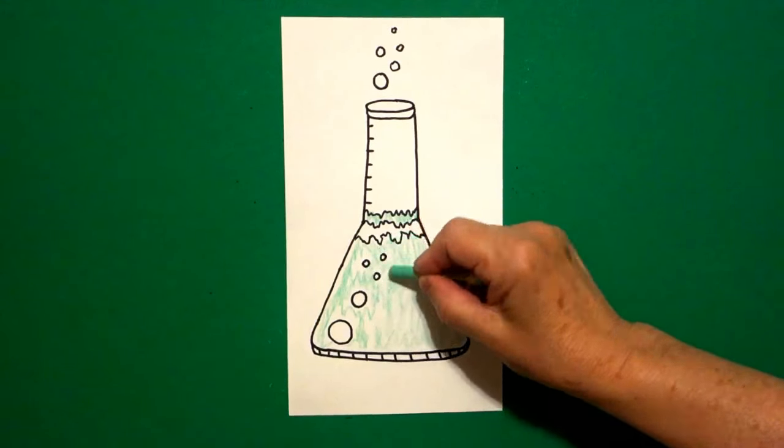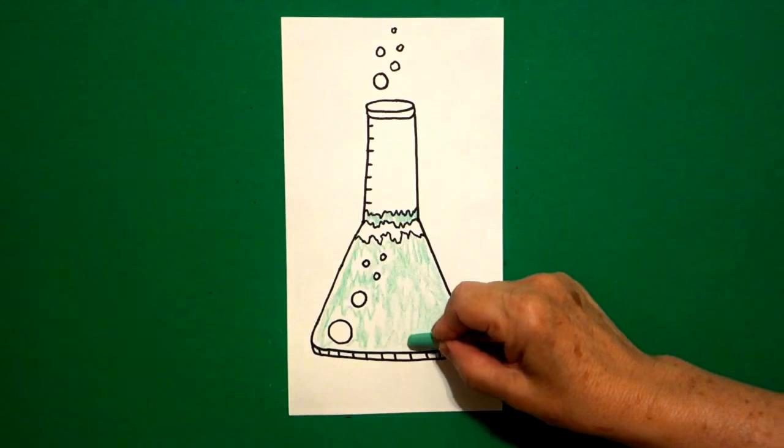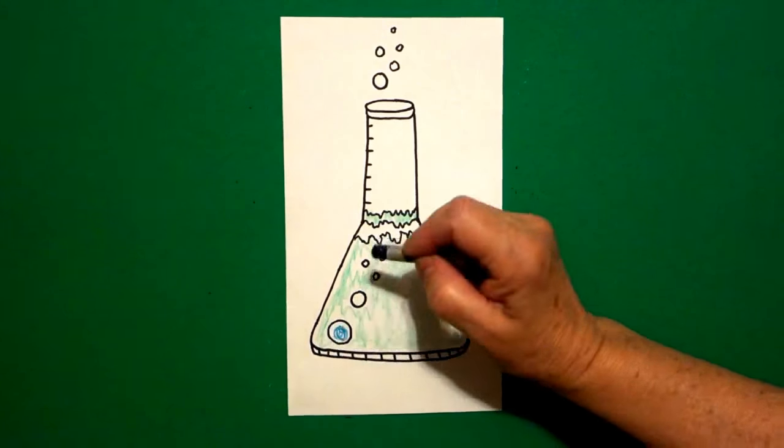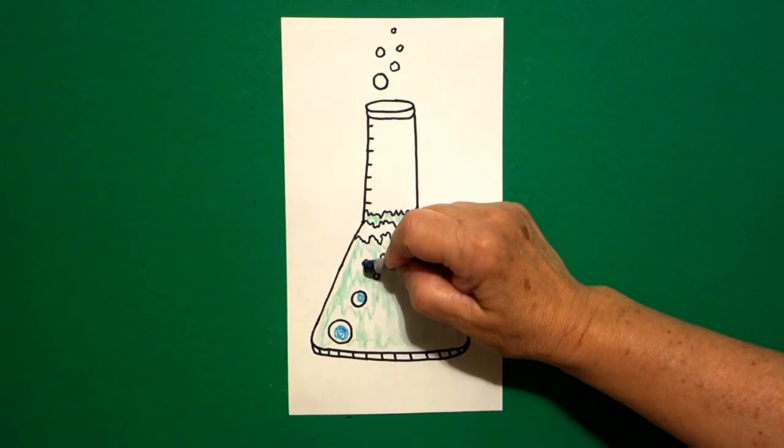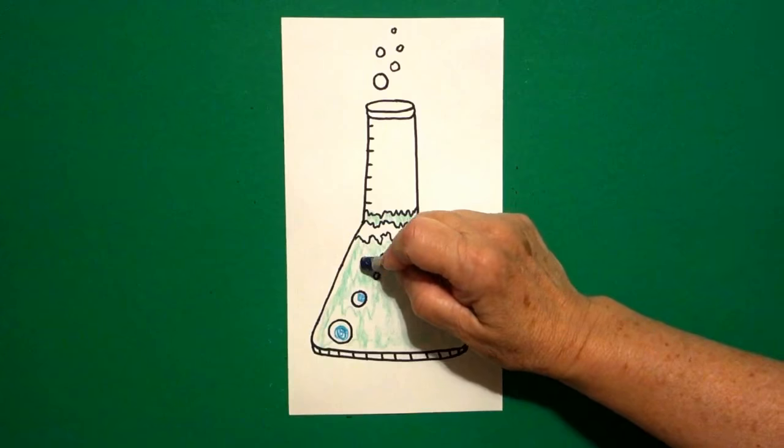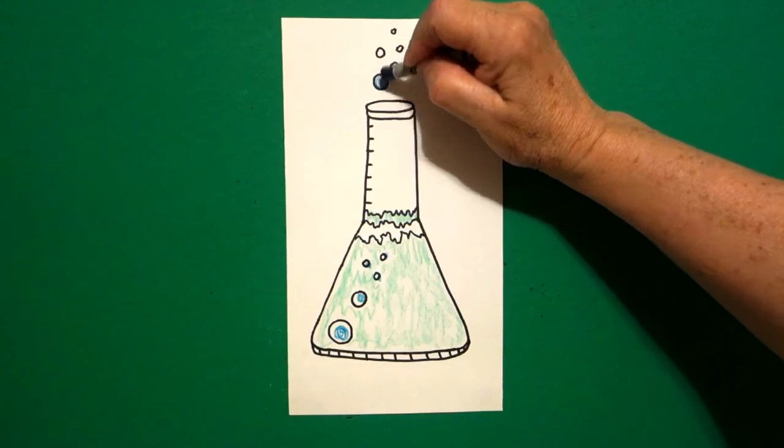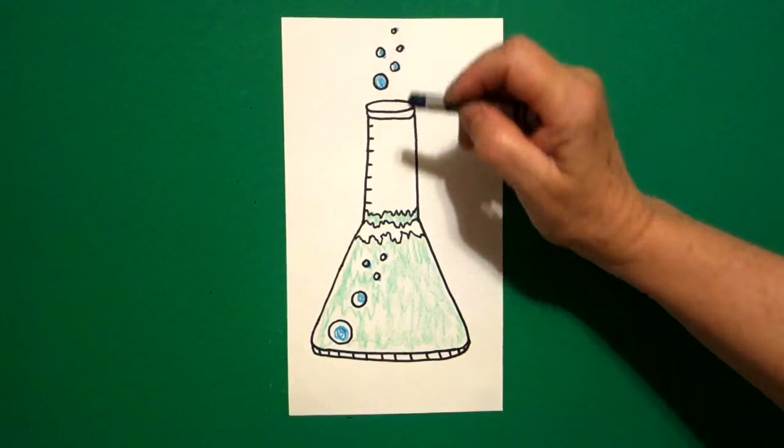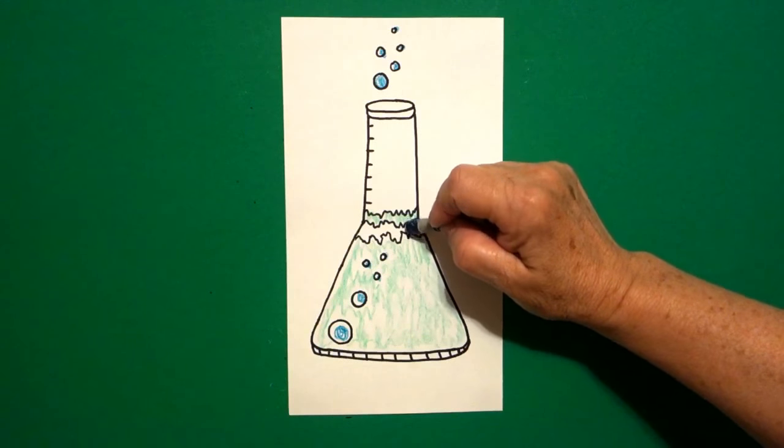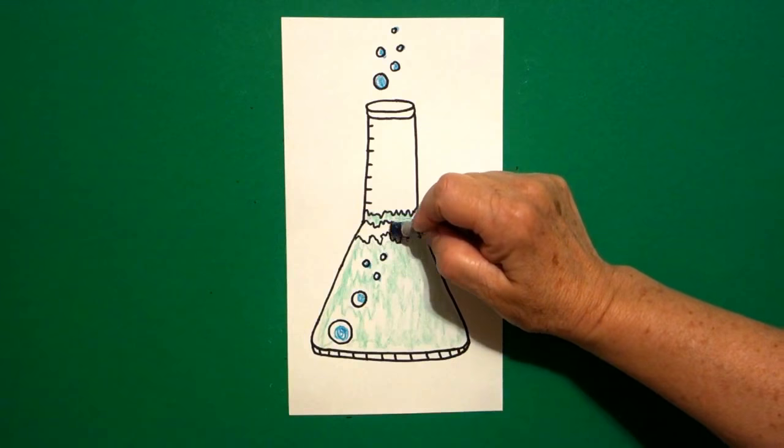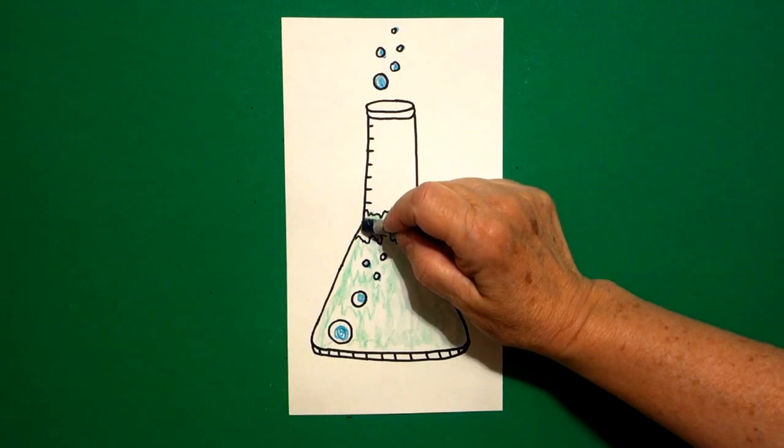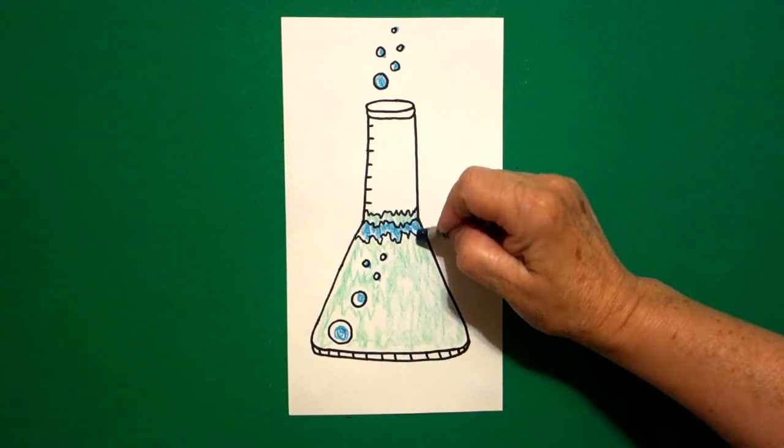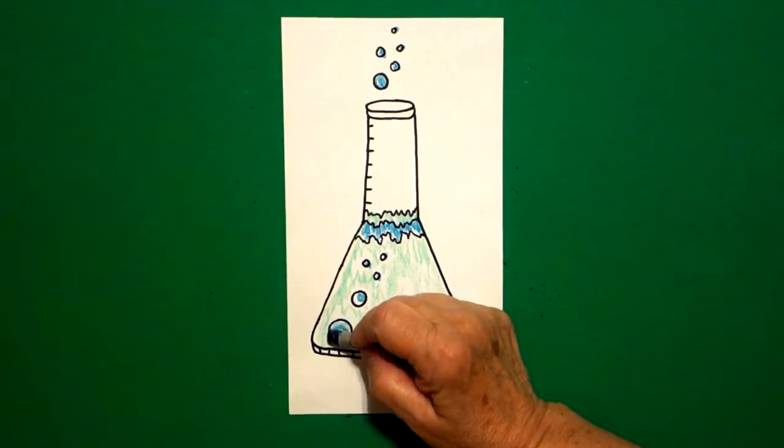Okay, but I do like these colors because they're kind of goo oriented. Then I took a blue green and I colored in my bubbles. And again, these can be any color you want. These are just the colors that I chose. And I did this middle section blue green. Like I said, weird science, experiments, beakers, mad scientists, laboratories.